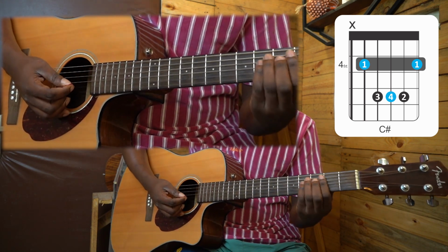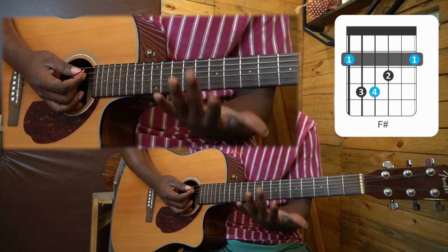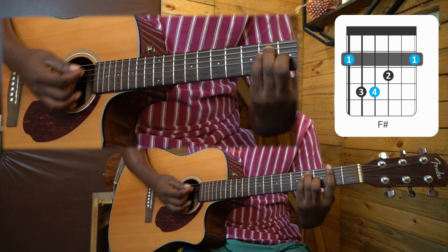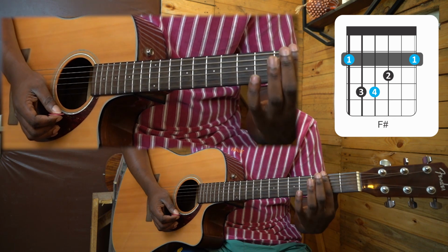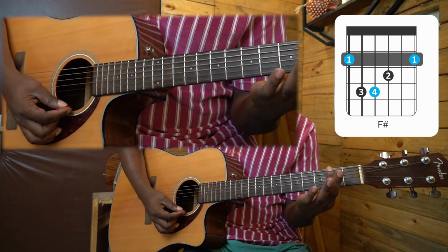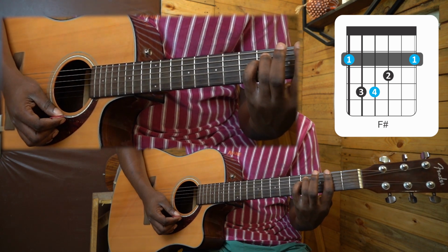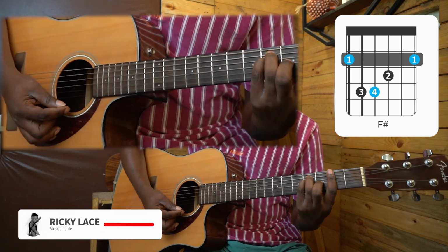And then we go to our F sharp major. Now F sharp major is simply the same chord shape of our B major we held here, but doing that on the 2nd fret of your guitar. So I'll still break it down for you though. All you have to do is place your index finger on the second fret and then barre from your sixth string downward. Then place your ring finger on the fourth fret of your fifth string, your pinky finger on the fourth fret of your fourth string, and then your middle finger on the third fret of your third string. Just like that.